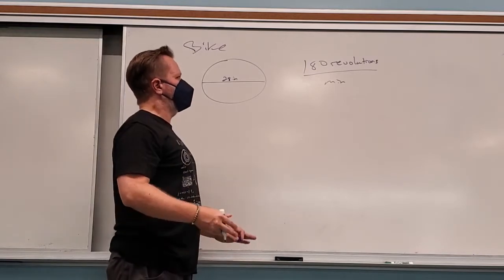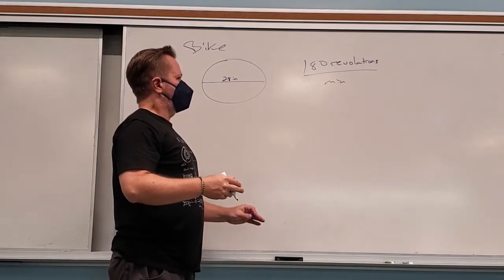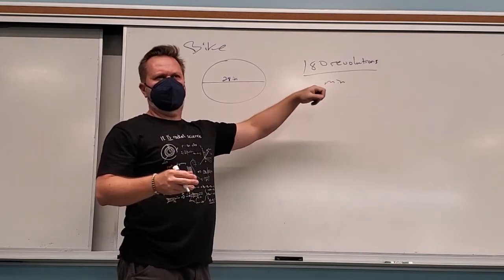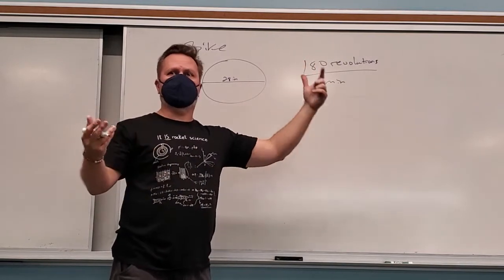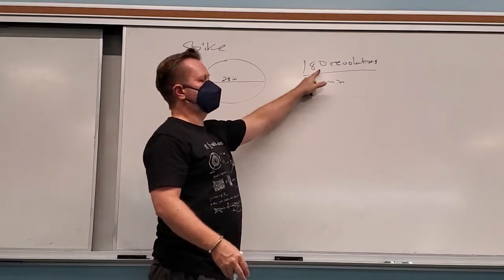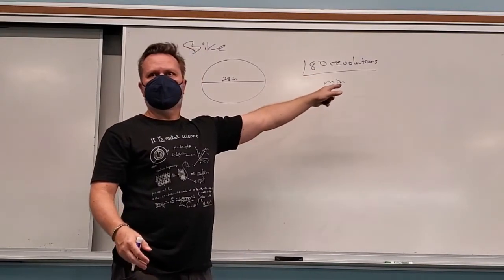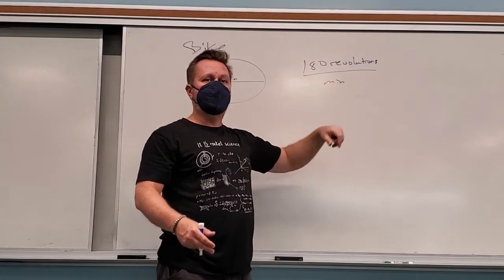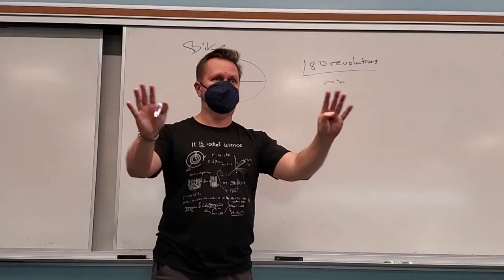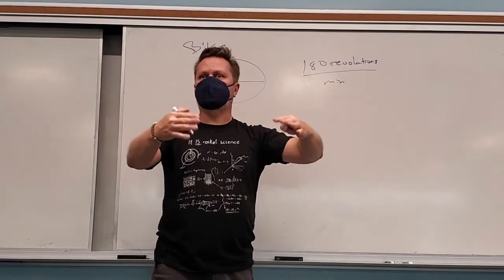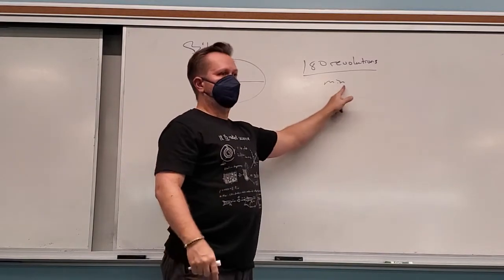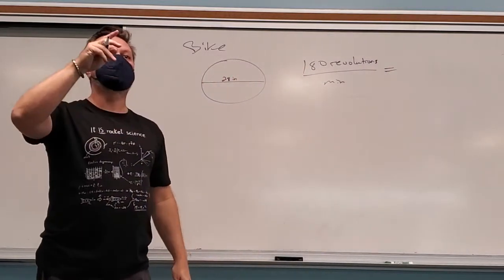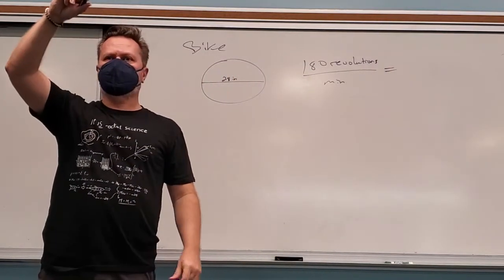So can somebody help me out? What would the variable be? Like R is the radius, D is the diameter. What would the variable be for this 180? What is this value? If they told me the radius is 7, then R is 7, and wherever I see an R, I'll put a 7. What's the letter? Yeah, the curvy W, right?